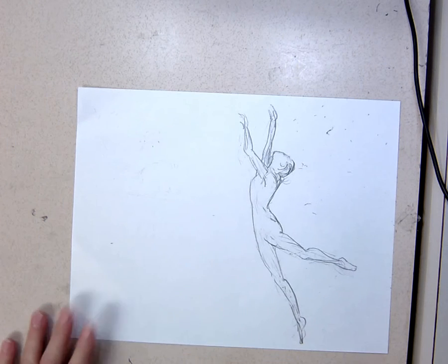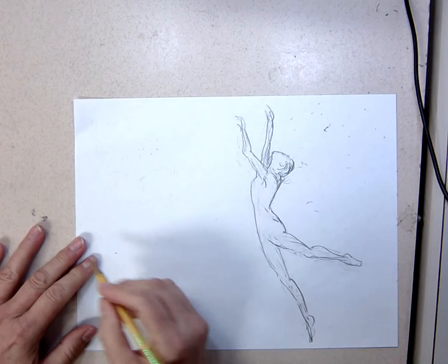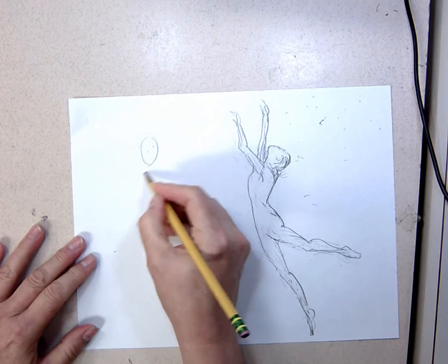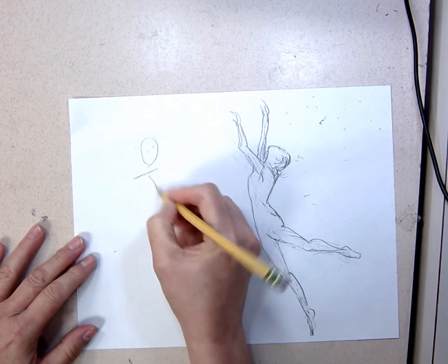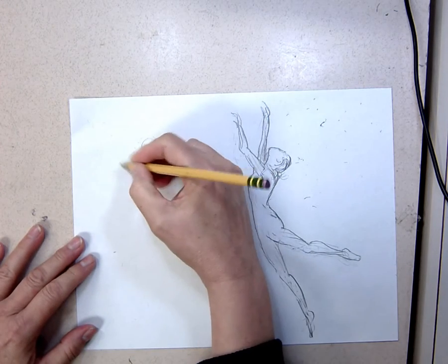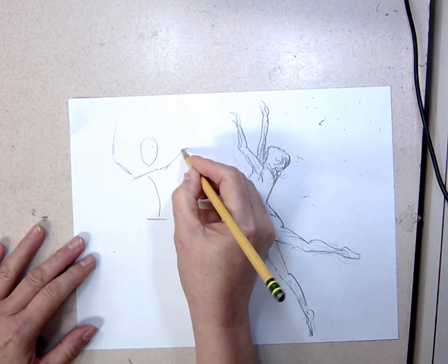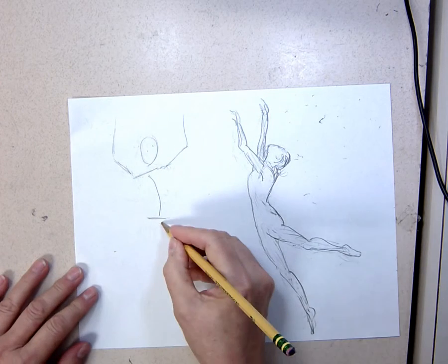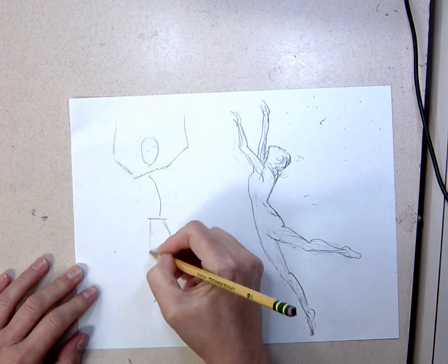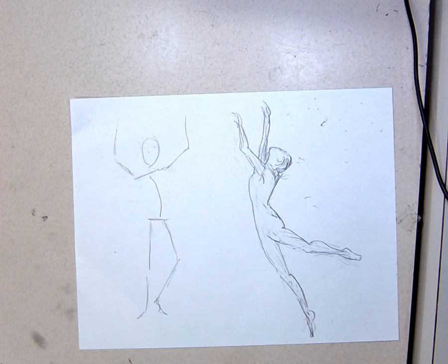Now, if I'm drawing from memory, I find it quite a bit harder to do that, but I start out with establishing, well, where's the head going to be? A human head's more of an egg shape. And I think, okay, shoulders, what's the back going to do? Hips. You know, I'm drawing this, an arm up there. Put another arm here. This would be a very happy person who's waving. And a leg. Straight leg there, feet. So here I drew that same sort of a stick figure.